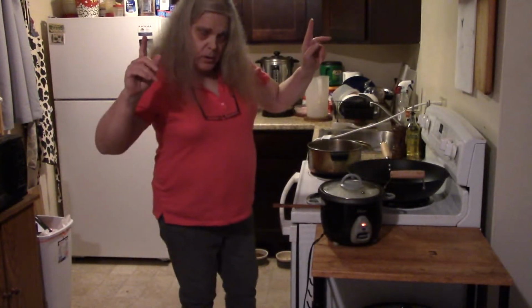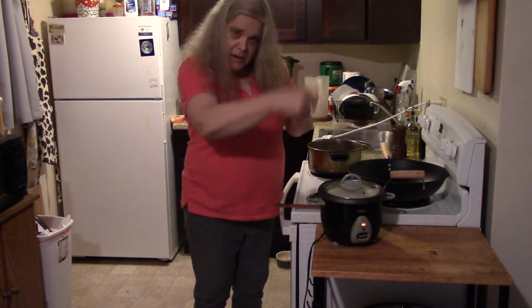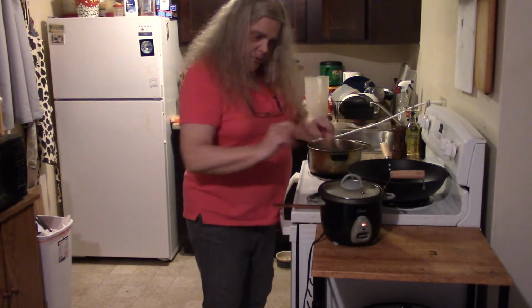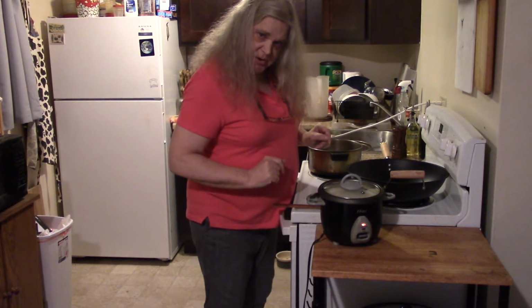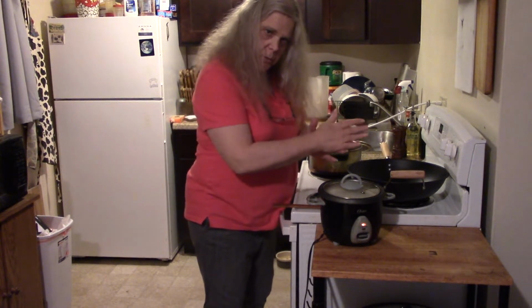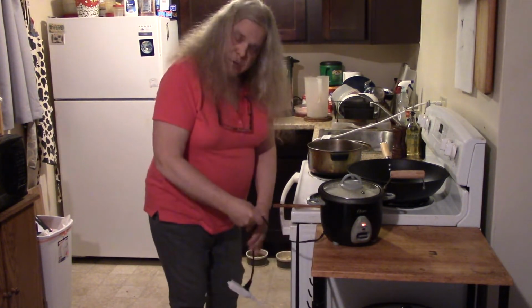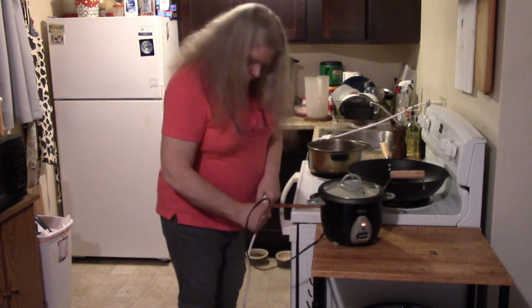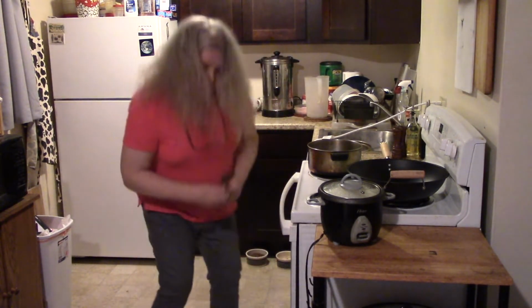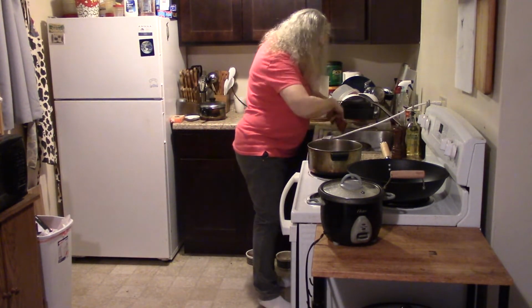Okay, so the rice cooker just went click, and the little lever just popped up. So that means that our rice is now done. So we've got a little something to do before we proceed with the recipe. Number one, we're going to unplug this thing because we don't want current running through it and keeping it going. And yeah, okay. We dropped this all over the place here. We didn't want to do that, kids. No, we didn't want to do that at all.